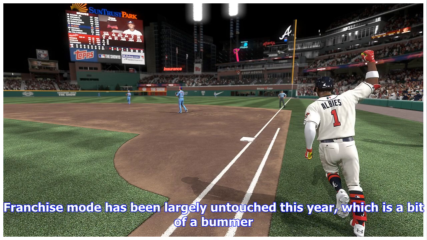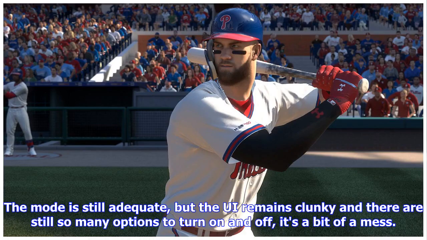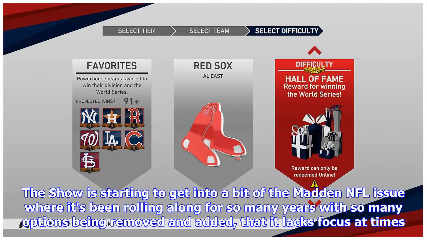Franchise mode has been largely untouched this year, which is a bit of a bummer. The mode is still adequate, but the UI remains clunky and there are still so many options to turn on and off, it's a bit of a mess. The show is starting to get into a bit of the Madden NFL issue where it's been rolling along for so many years with so many options being removed and added, that it lacks focus at times.